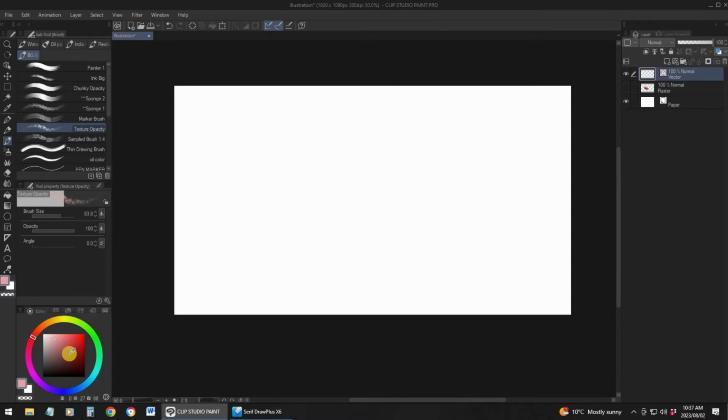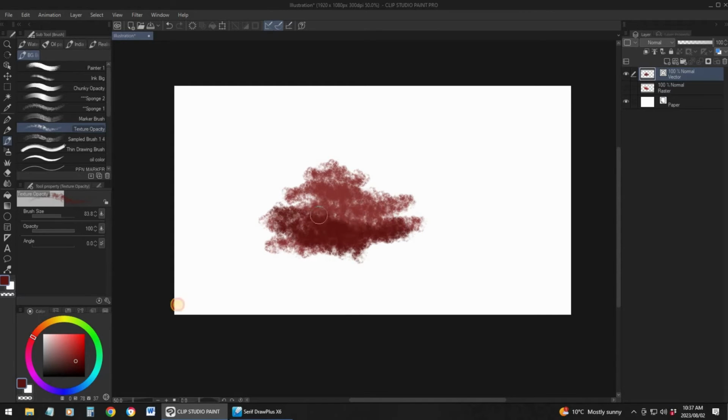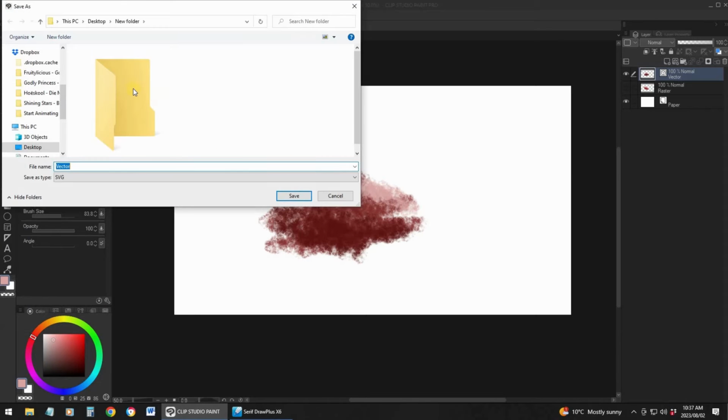But now let me show you something quickly. If we do exactly the same on the vector file, you can draw, and let's add some shadows and some highlights here, exactly what we've done just now. Basically I've done the same, but now I'm going to export this as an SVG file. Let's do that quickly. Export vectors. Let's just call it vector, save.